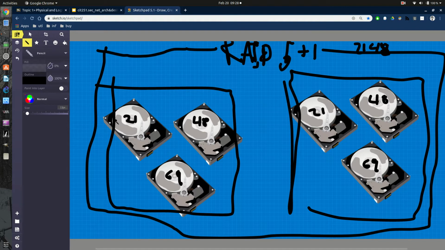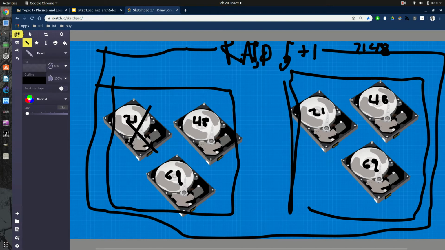Now the good thing about RAID 5 plus 1 is if I lose this drive, I can still operate. I can completely still operate. I don't have to do any downtime. This drive will turn orange. I can just pop it out and pop it back in. Now, storage-wise, I'm only going to get 2 gig in this entire setup, because we're copying the data from one over. Remember, we are going to lose a third here because we have our parity file. So we're going to get 1 gig, 1 gig, 1 gig, so that's only a 2 gig drive. And since we're completely copying the data over, that's only worth 2 gig too. So even though we have 6 gigs of drives here, we're only going to end up with 2 gig.